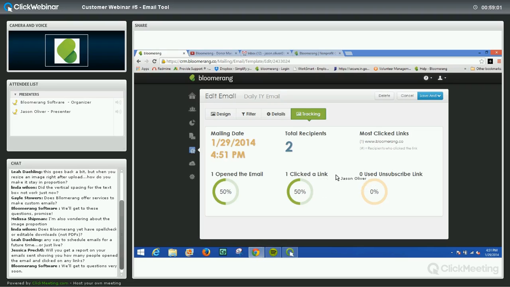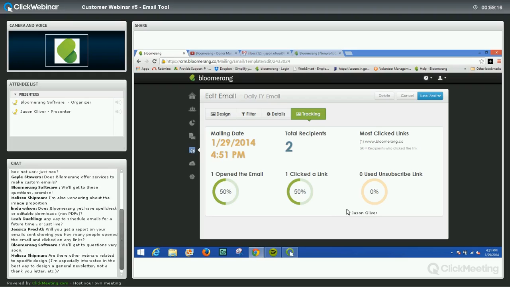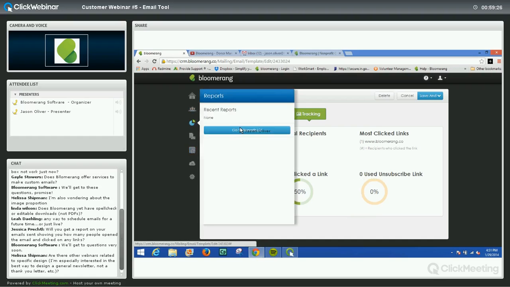Now, some of you have asked, and will probably ask, can we make all this clickable? Can I see who the total recipients were from here? Can I see who opened? Can I see who clicked a link? From here, yeah, probably at some point, but you can create reports based on this because all this stuff gets stored in an interaction, okay? So that's a really nice thing. You can go in and create a report, and it would have to be an interaction list.